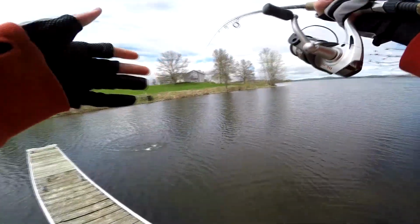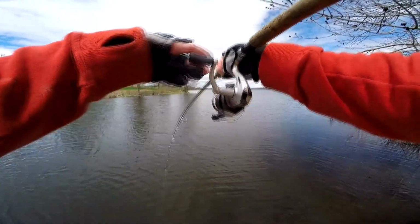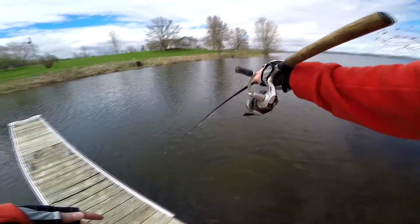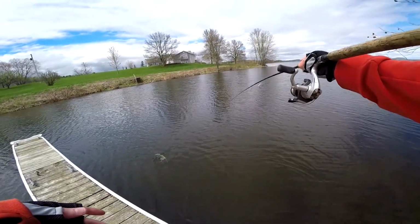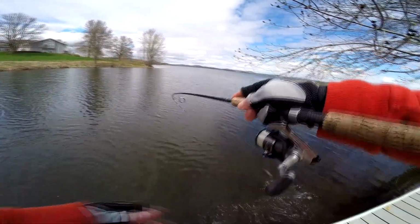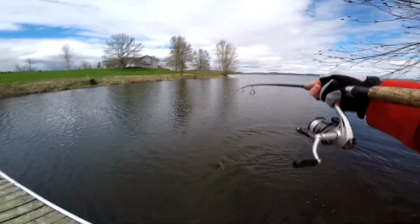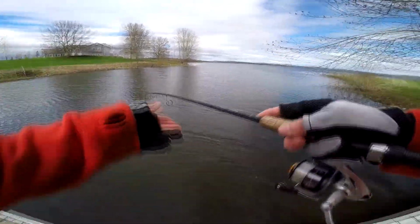This is straight 8-pound fluorocarbon here. It's not that big of a fish, but it's a decent one. That's awesome. It's my first cast. Oh, wow. There's another bass. I was just smacking him trying to get the jerkbait. It was bigger, too. That's cool. He was right under the dock here, right under me.